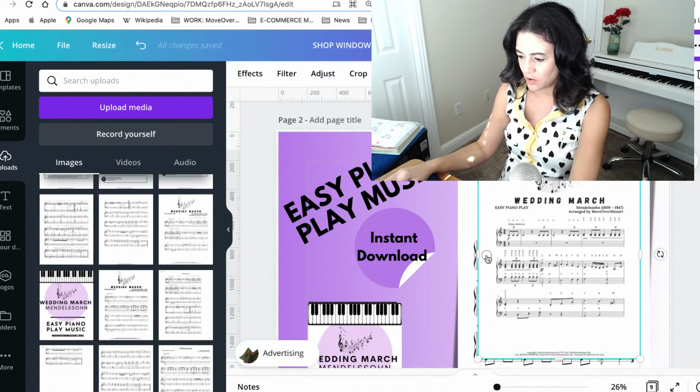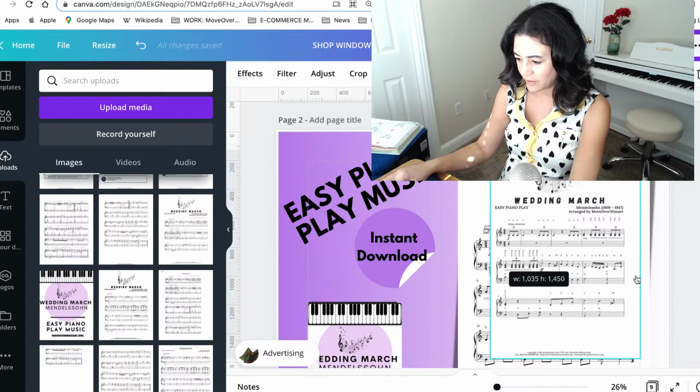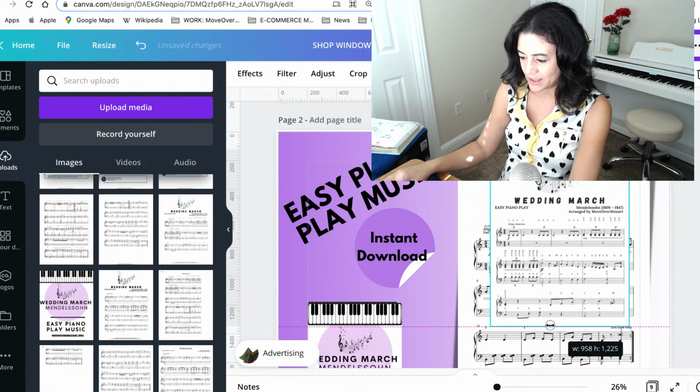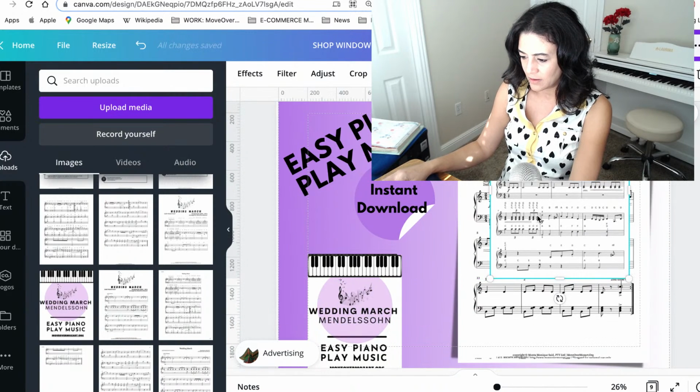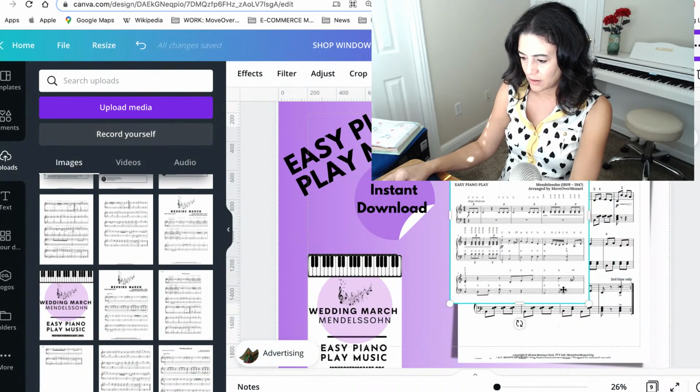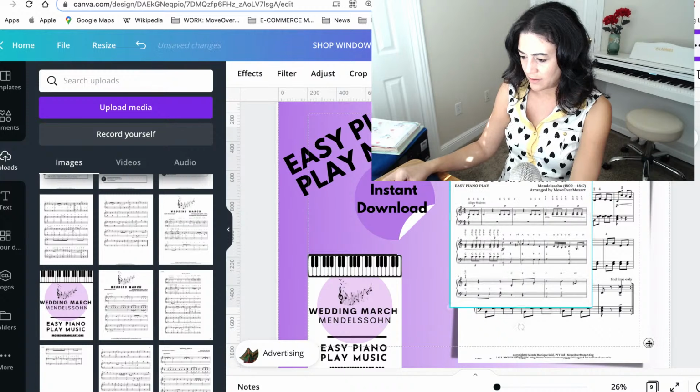So we're going to crop that because you want to show and display as much as you can of your product. So let's go in here, and then we want to size this up to make it bigger. So let's go like that.